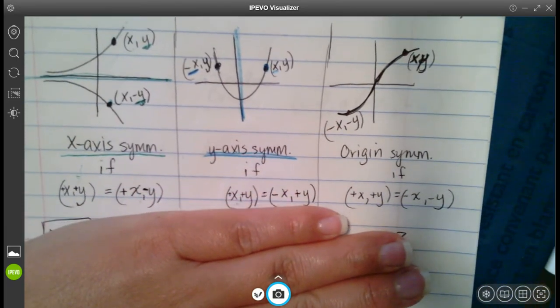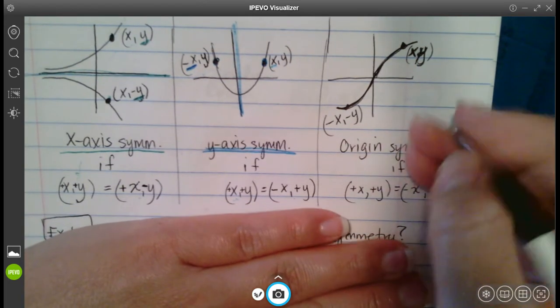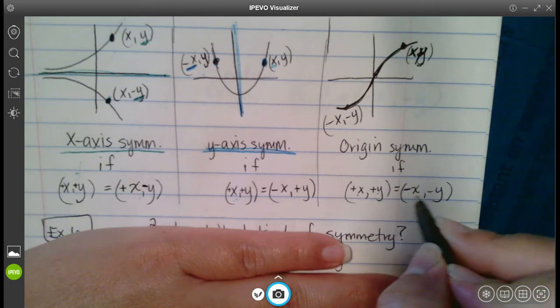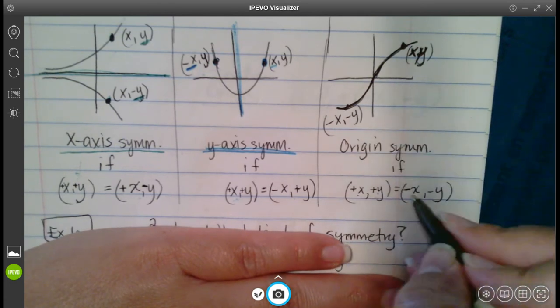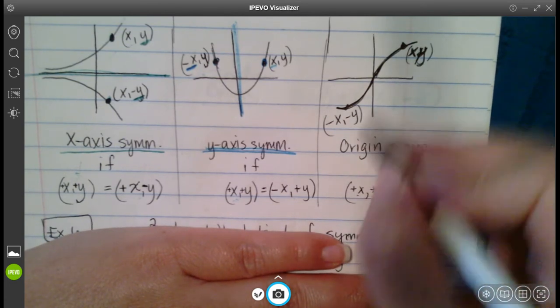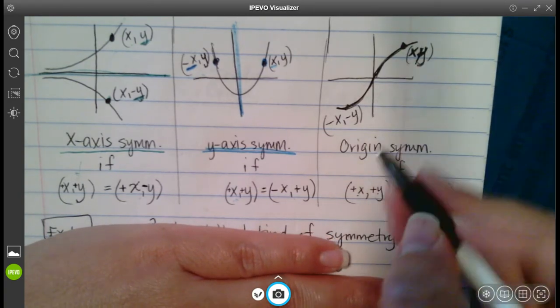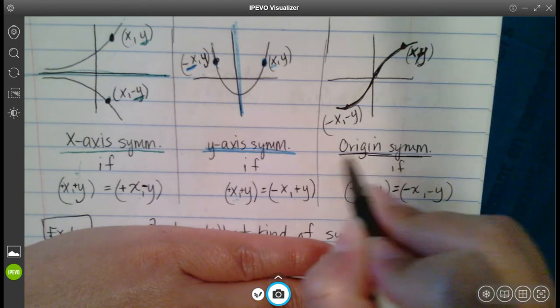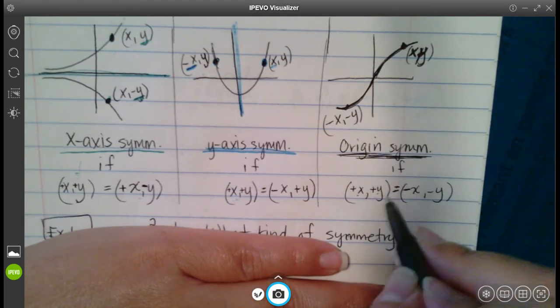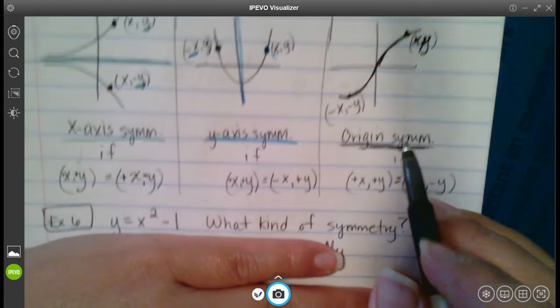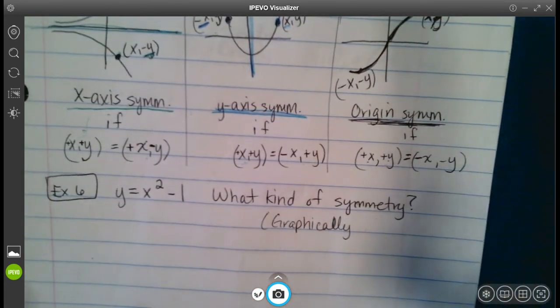So that's what we have going on here. Okay, so just like I mentioned in the little picture you saw, this positive x and y is just negative. And if these are the same, if they equal each other for every single x and y, then this is going to be origin symmetry. Okay? Now, this thing that I'm talking about equaling each other, this is the algebraic process I'm going to show you, and that's going to happen in a few examples.